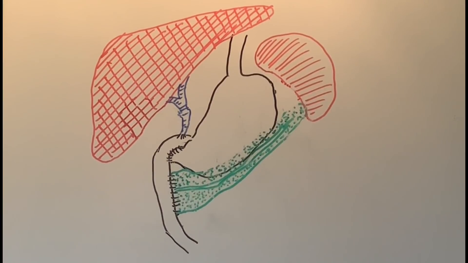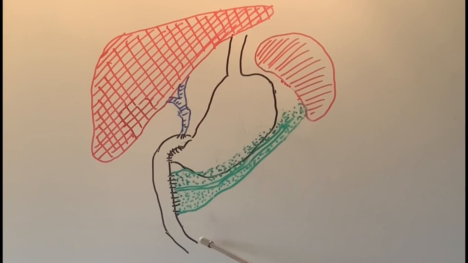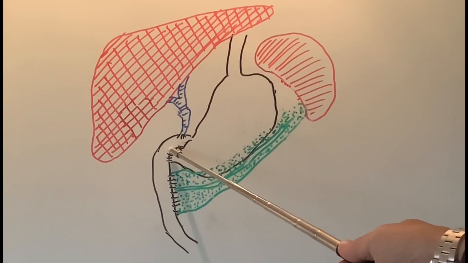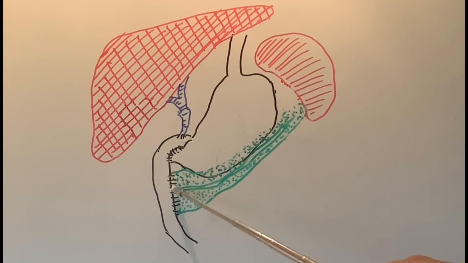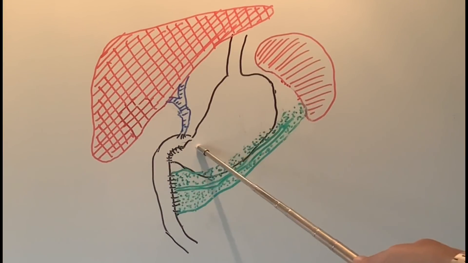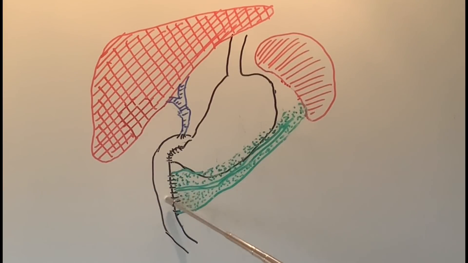Surgeons reconstruct all the cut structures in different ways, with a few variations. In one common variation, a bit of the small intestine that was cut is brought up and stitched to the bottom end of the bile duct. The open stomach is also stitched to this bit of small intestine, and the remaining pancreas that was cut across is stitched to this same part of small intestine. So bile drains into the small intestine again, food from the stomach also drains into this small intestine, and the remaining pancreas drains its enzymes into this part of the small intestine.